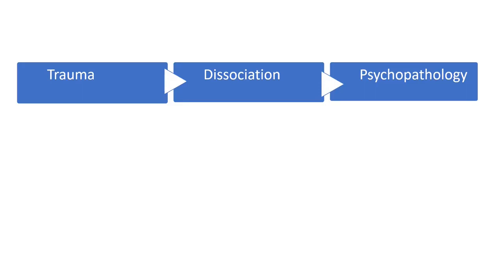All right, so this is the basic model to understand what people are talking about when you hear trauma and dissociation theory. As you can see, it's not directly linked to memory. So in a given case, you might hear a lot of talk about trauma and psychopathology and not know why the memory evidence is relevant.